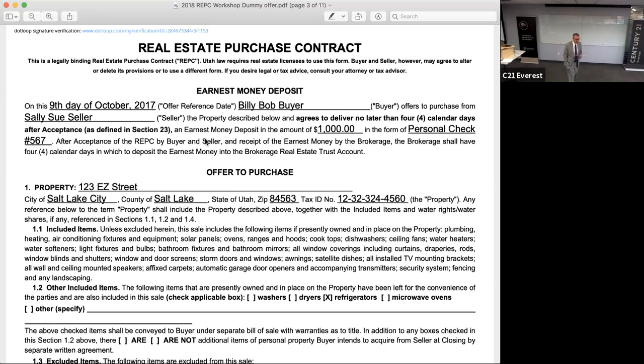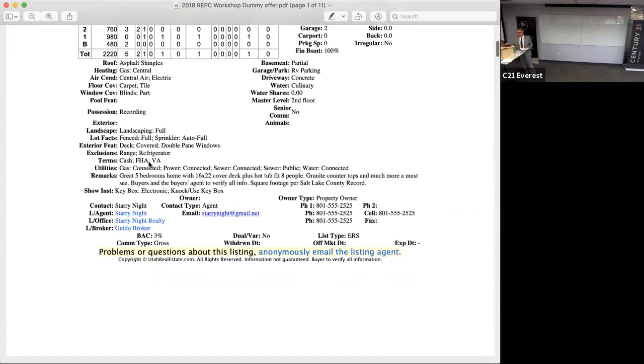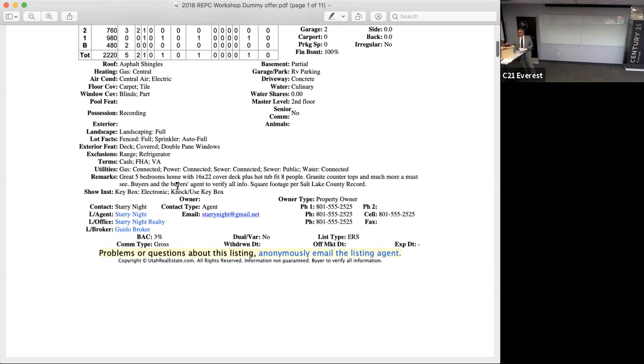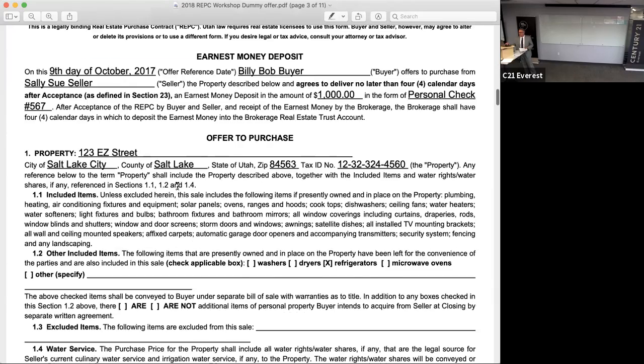Okay, good. So then the seller, which we just talked about, is typically on the MLS. You can click on the tax ID number, or down in the MLS there's a spot. Let me back up for you guys that are online here, you can see right here where it has owner. On this particular page, there's nothing filled in there, but a lot of times the agent will put in who the owner is, and you could use that as well.